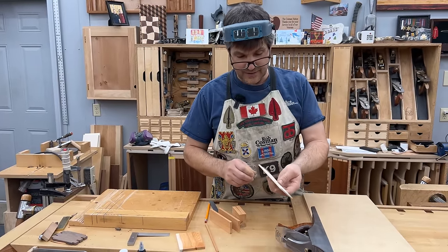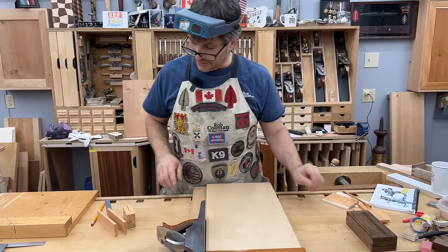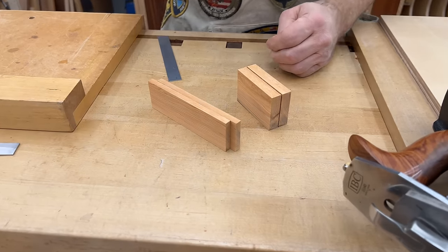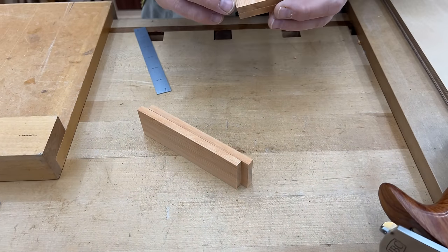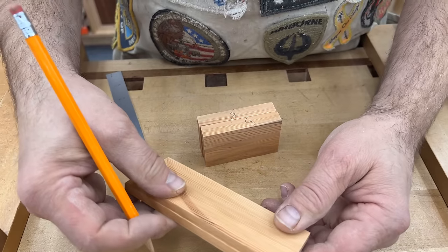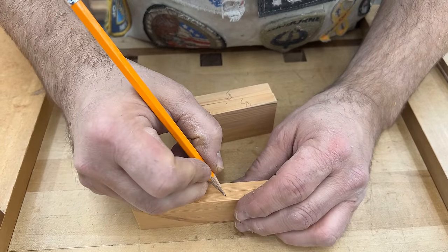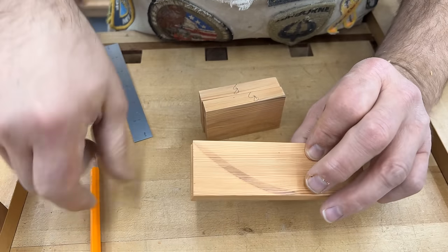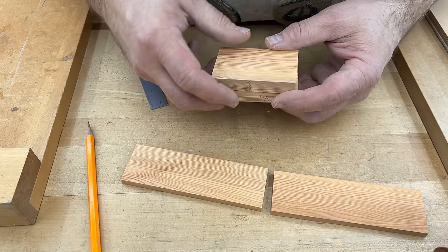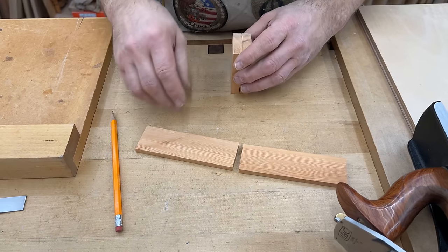I'm going to use a piece of 1/8 inch Baltic birch on the bottom. I'm going to set the top, the dowel, and that over here. I don't need to worry about those right now. So I want to make sure that I'm always referencing off the same component, so I'm going to identify with just a simple B the bottom of each piece. And you'll notice that the grain is, again, closer together on the bottom. So I did the same thing on these pieces. So it'll look somewhat similar when I go all the way around.